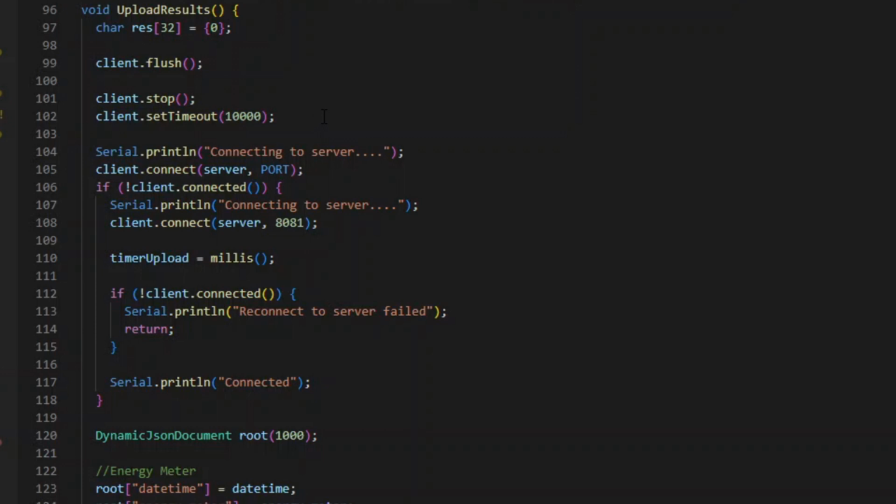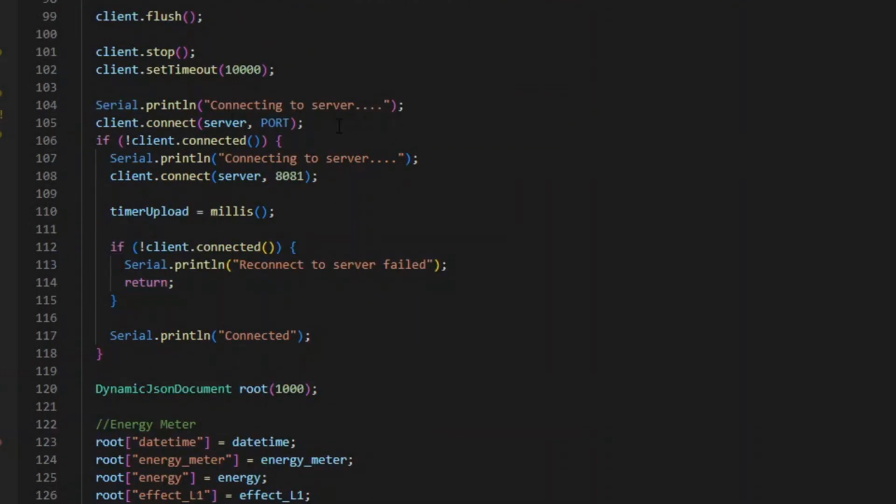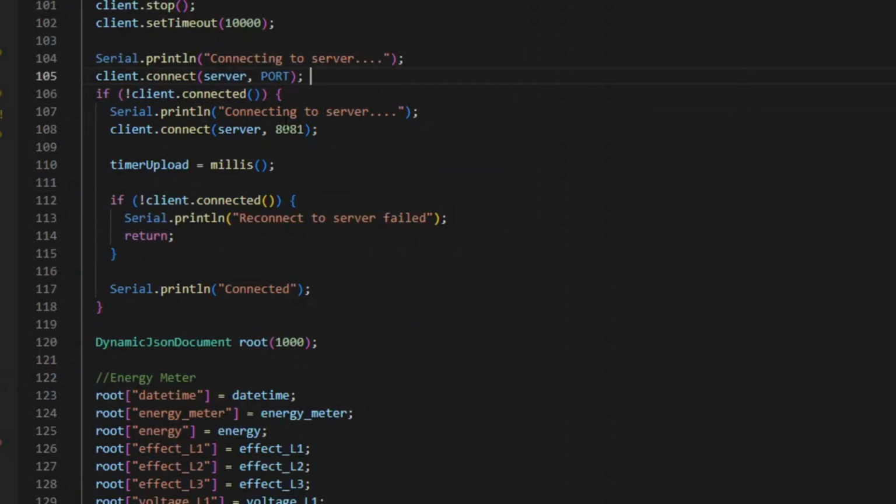We stop them and we flush the buffers, so we're ready to do it from scratch. The first thing here is to connect to the Magic Mirror on the port 8082 and making sure that we are connected.